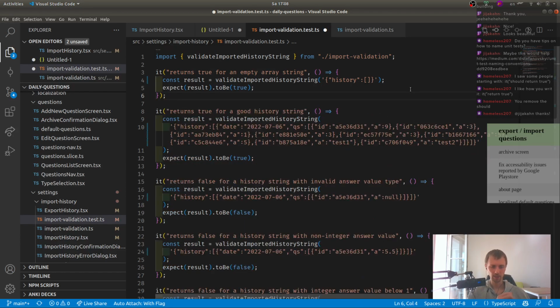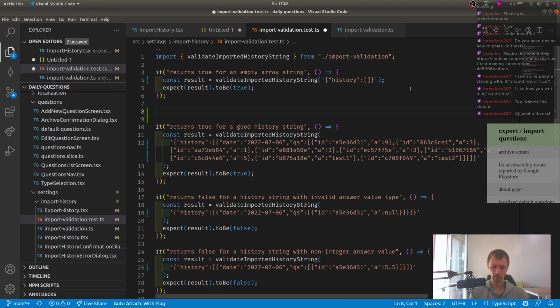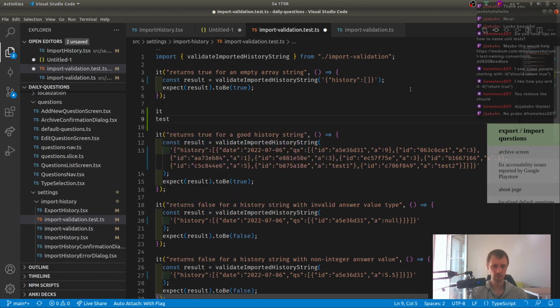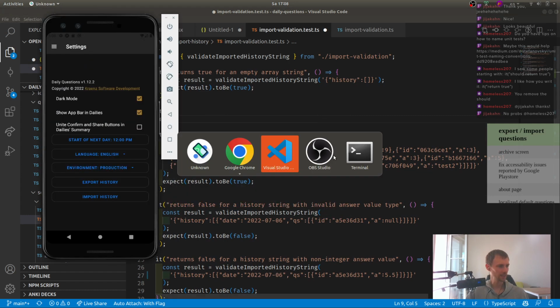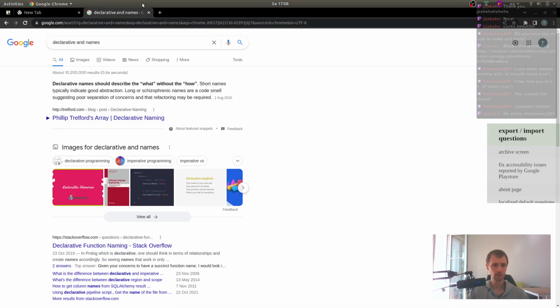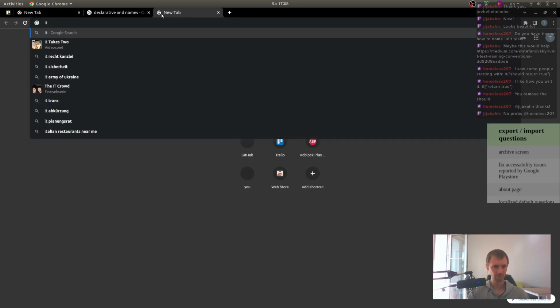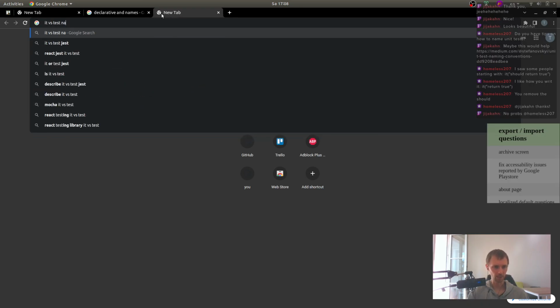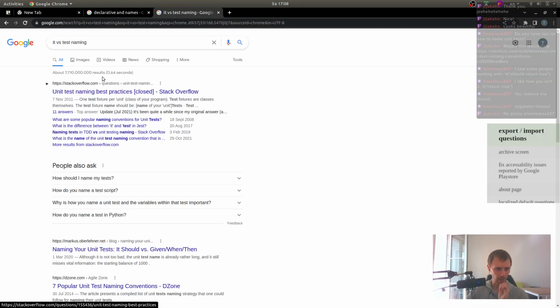On my previous project, I was taught about the difference between it and test. Because there is a slight difference, at least, well, sometimes, it versus test naming. Do I find this?